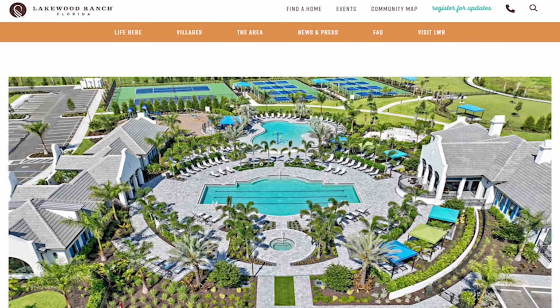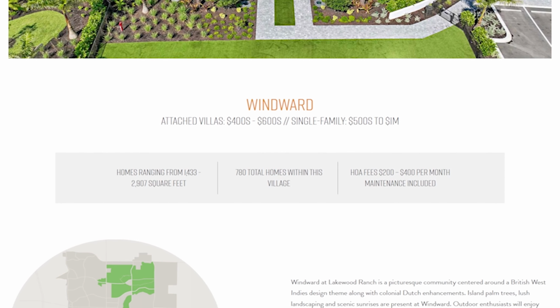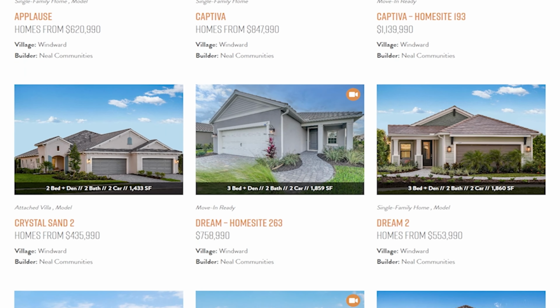But then you get over there, and for a long period of time you had three neighborhoods, and one was Windward. So it was back in the day very family centric or empty nesters. So either like $250,000 villas, which you don't want to look at the price of now if you missed that opportunity. I should have bought all of them. I think I still have videos back in the day where I was screaming from the rooftops for everybody to buy it, but I didn't know it was going to turn into that.